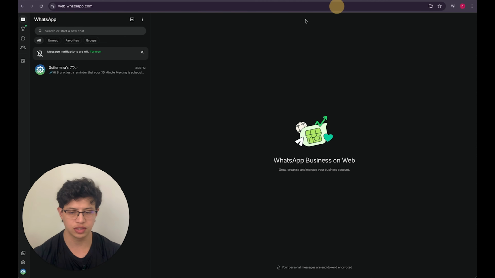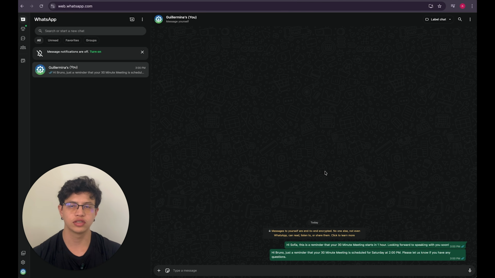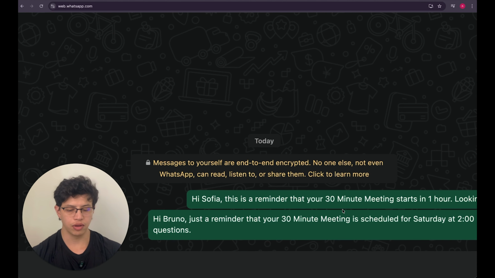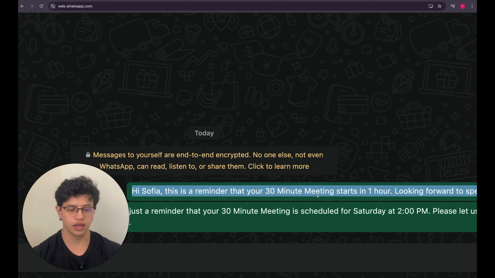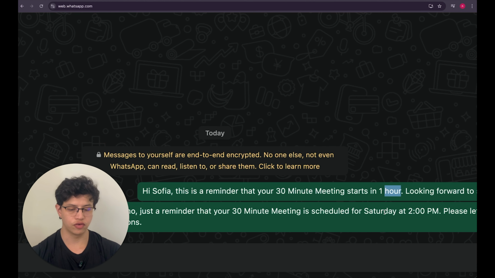And then if we check WhatsApp, you can see here that we received two messages. I put the same number, so that's why I received the messages in the same chat, but ideally you will have different numbers. You can see that this one is for Sofia. And the cool thing is that AI also checks the time. So it calculates, for example, in this case, it's the within-2-hours reminder, but right now I ran it and the meeting is in 1 hour. So AI knows, okay, in 1 hour, so I'm going to put 1 hour, and same for this one. It's using the time, so you don't need to hard code this, AI will do it for you.